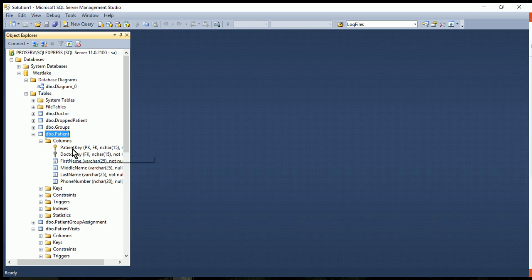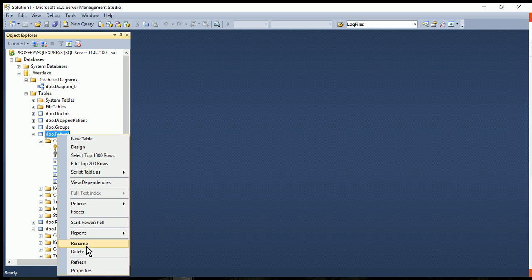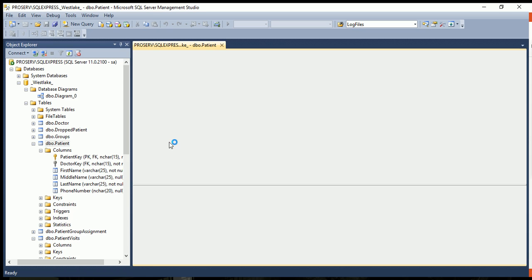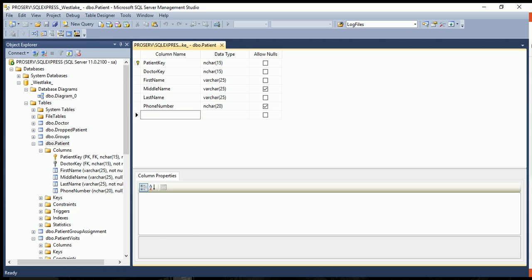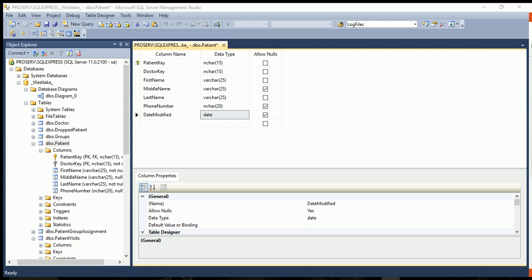Since this is a little hospital database, they have to do some audit logging, so we're going to add a column to do that. So you're going to right-click on patient, go to design, and add an additional column. Your column is going to be date modified. The data type is going to be date, and we are going to have to allow nulls because it's going to be null when it's initially inserted. It's only going to get a date when somebody does an update. So we're going to allow nulls. Once you put that in, hit Control-S to save it. You're going to see the asterisk go away at the top, meaning that we've saved our table.